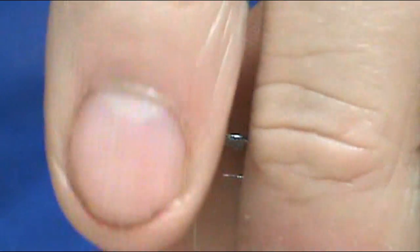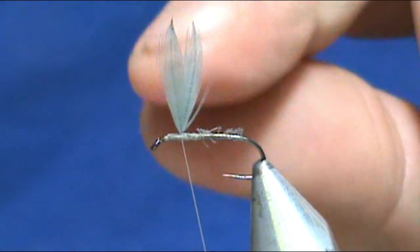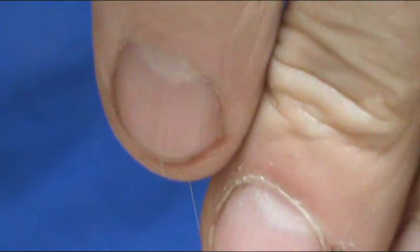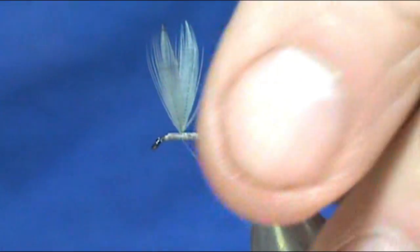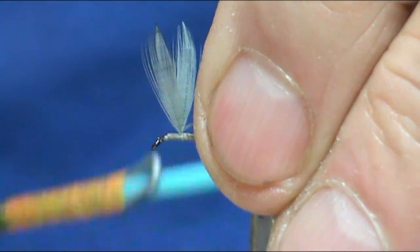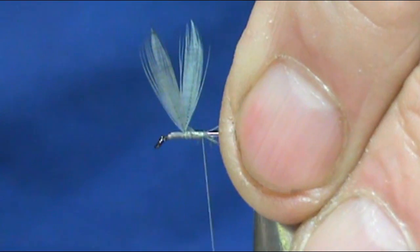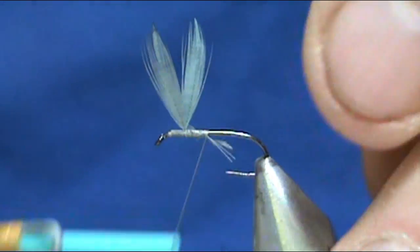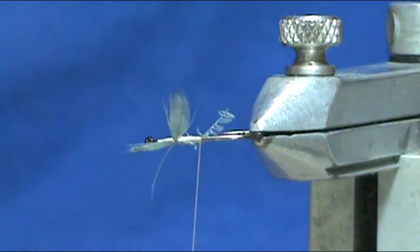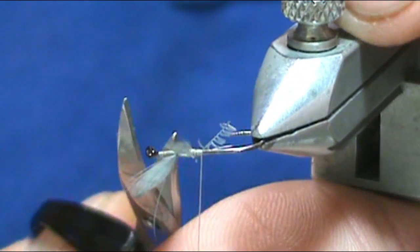If I did that right, when I stand them up, you won't get any hackle wing fibers shooting out. I've got a couple there so I'm just going to grab them and tie them in. I've got a little bit extra on that stem so I'm going to go ahead and trim them off.